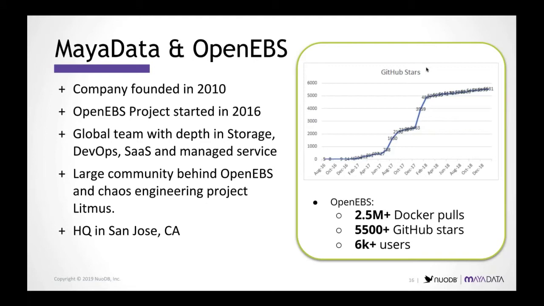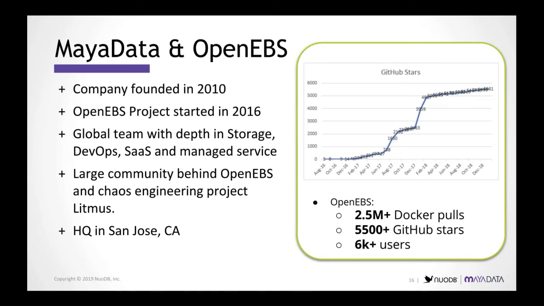And then a bit about MayaData and the OpenEBS project. MayaData has been around since 2010. The OpenEBS project started in late 2016, but as a company, we have been using containerized storage way before Docker was popular in BSD. We have a global team with deep understanding and knowledge in storage, DevOps, SaaS, and managed services.